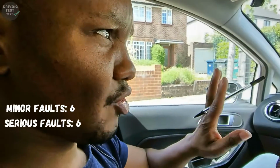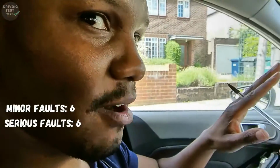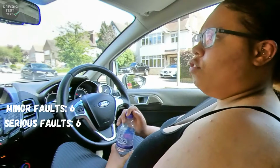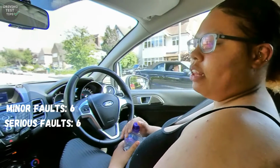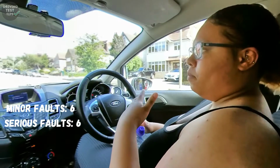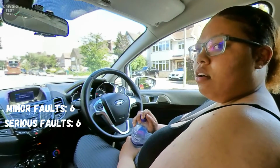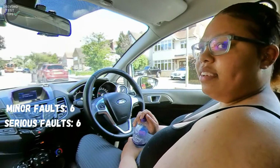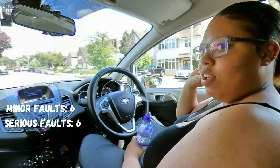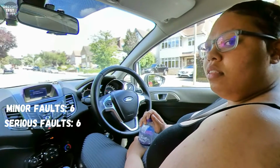I noticed as well, in car parks, you were going quite fast for that environment anyway. Have you driven in car parks a lot? A lot of the car parks that I did with my instructor were much smaller than that. They weren't as big. Were they not as busy? No, there usually weren't that many cars in the car park either. That's the most packed car park I've ever really done. Because I noticed your speed was a bit too much for that.